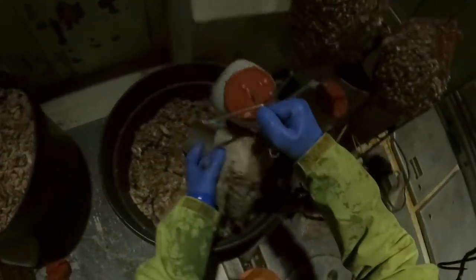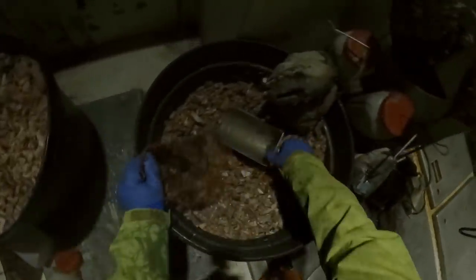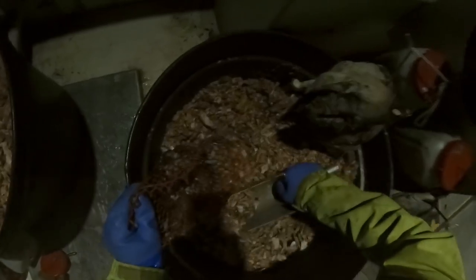Just reusing the old hanging bait. Still some meat and scent left on it, might as well. There's a fresh one on there too.